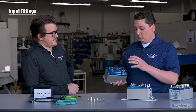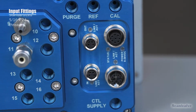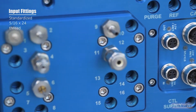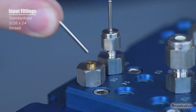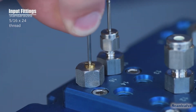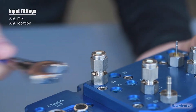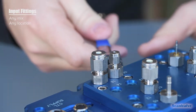After working with customers for many years and seeing the variety of installations that these products are going into, we opted to support a 5/16 by 24 female thread. This is a US and international standard that supports a variety of off-the-shelf compression style fittings as well as Scanivalve's unique tubulation or TUBN bulge tube style fitting. You can configure it in any combination on one module, mixed or all the same across the board, and it can be field configurable and changed from test to test or application to application.